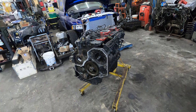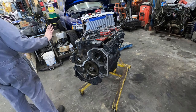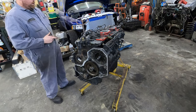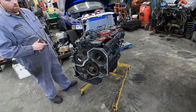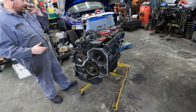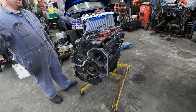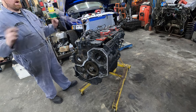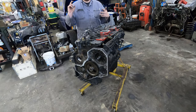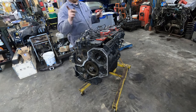All right, so we got this baby on the engine stand now. What we're gonna do is roll it over and pull the oil pan off, take the camshaft out. We're gonna change the tappets. We're gonna have to swap gears on the camshaft. We're not gonna use this gear, we'll use a different gear.